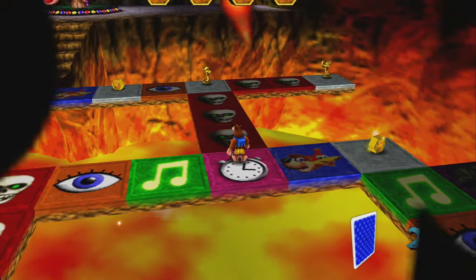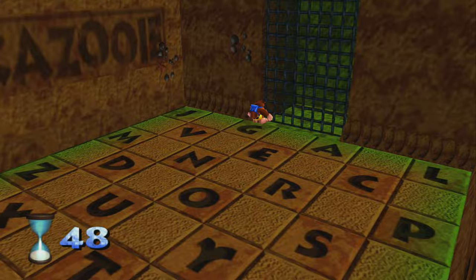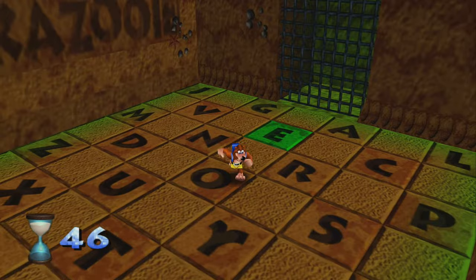Okay. The box one? Oh, no, it's this one. Okay. The name of your game you must spell backwards, though. Be quick as well. We gotta spell Banjo-Kazooie, but we gotta do it backwards.